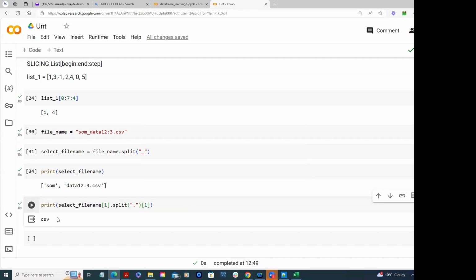Does that make sense now? You see how this is applicable when it comes to data transformation. It helps you grab the file name. In this case, you can grab a file name and use it as a new column in your data, just to identify that particular data. That is why it's very important to understand how to apply slicing in a list, and how to use split. If you want to investigate further, you can do that after the class, and you can also try it on your own on Google Colab and see how it works.